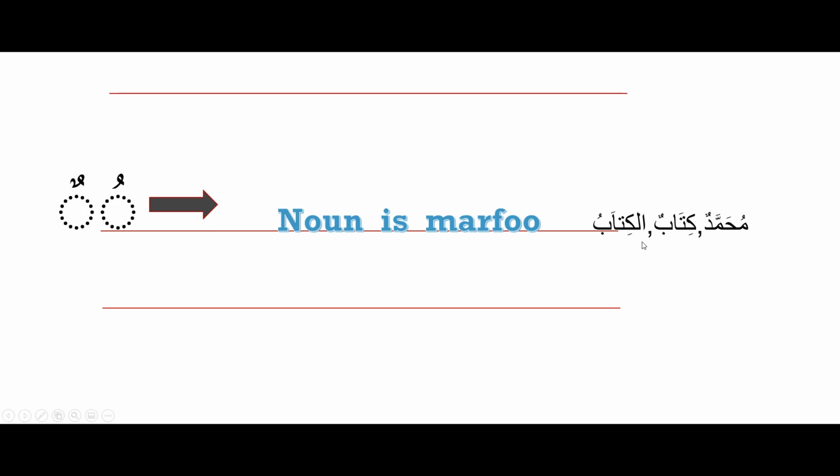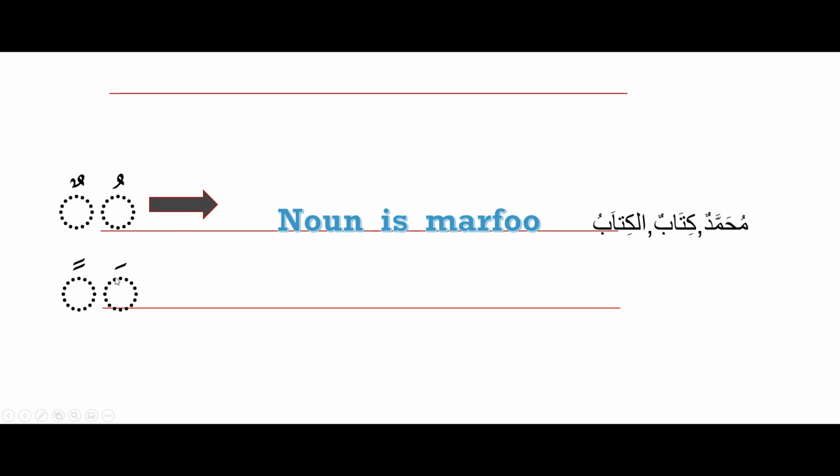The ending signs on an ism help us figure out the role played by an ism in an Arabic sentence. So we have 3 possibilities with isms. The isms can take 3 kinds of ending signs. The first type is an ism can have dhamma or dhammatain, for example here Muhammadun, we see dhammatain here, kitabun, again dhammatain, and al kitabu, single dhamma. So these isms are called marfu. When we have dhamma or dhammatain ending on an ism, the ism is called marfu.